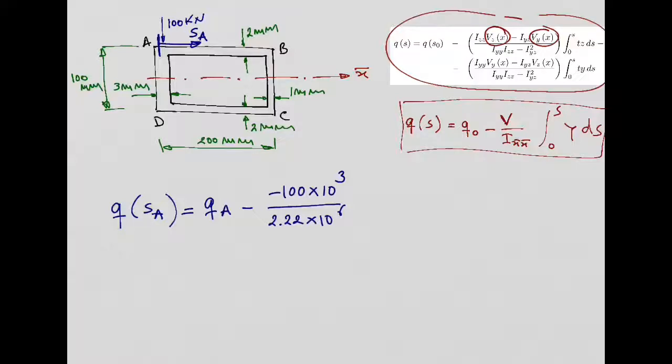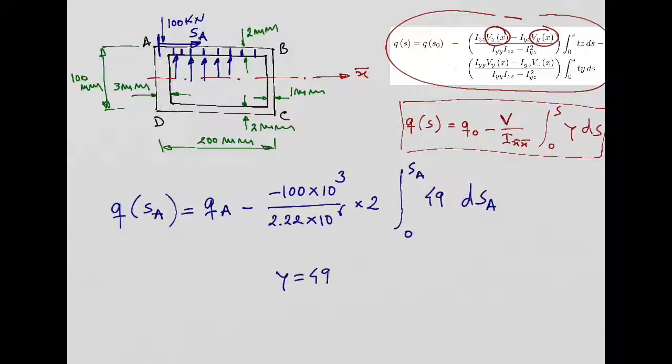Now, the thickness in this wall is equal to 2 millimeters. In this wall, it is constant, right? So we can put the thickness there. And now we need to do the integral from 0 to s_A. Now, the distance to the neutral axis. So what do we have to do here? For the distance to the neutral axis, we need to consider all these sections in this wall, right? And if we look carefully, all of these sections have the same distance to the neutral axis, which is 50 minus 1, 49 millimeters. Constant and equal to 49, so this integral needs to be done.